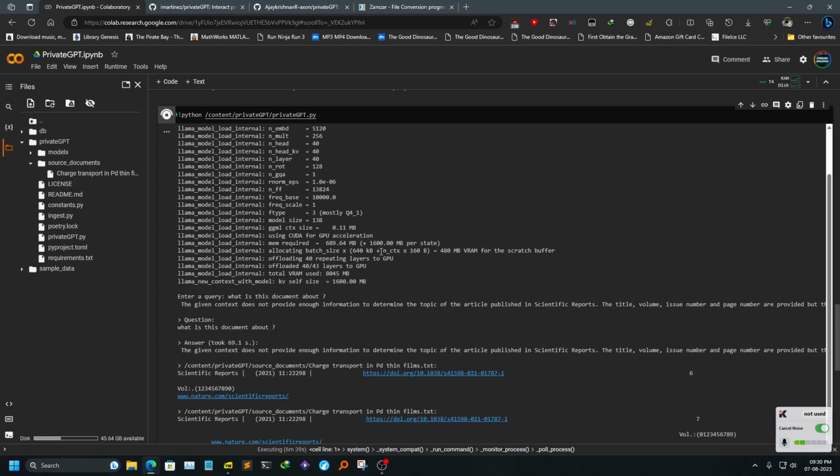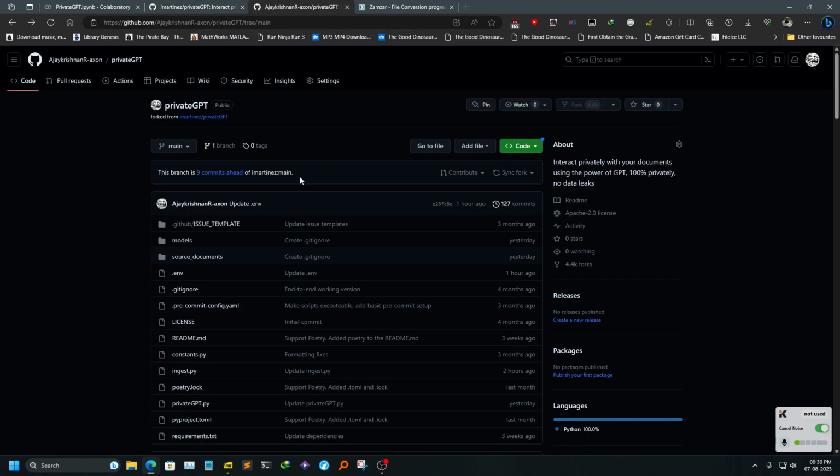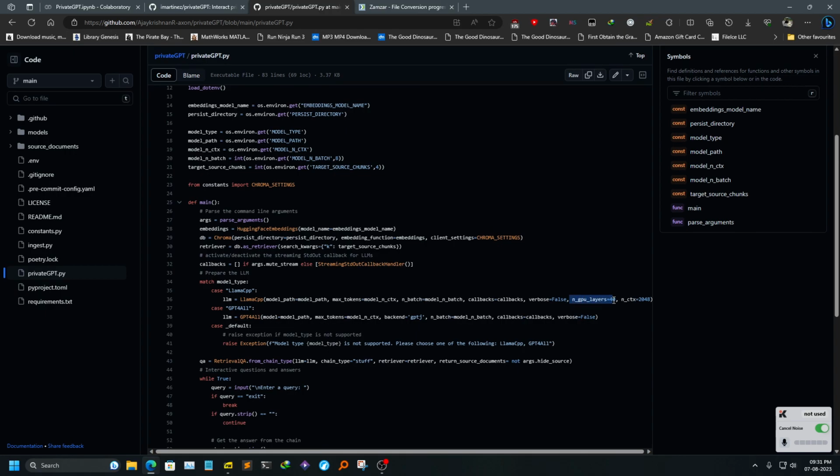But you can, so the total number of layers that this model has is about 43. So I have offloaded just 40 layers, which, as you can see here, is the parameter that specifies how many layers you want to be in your GPU's VRAM.